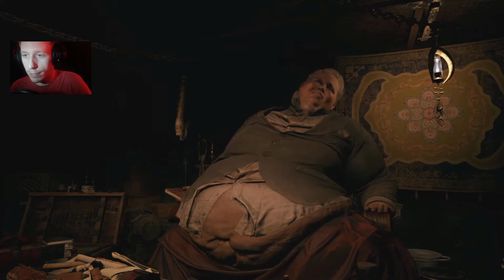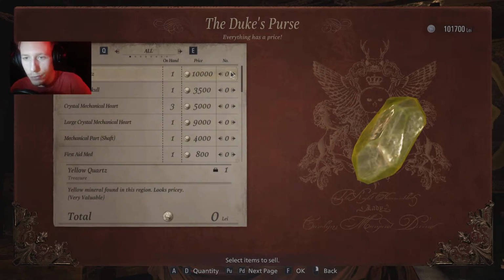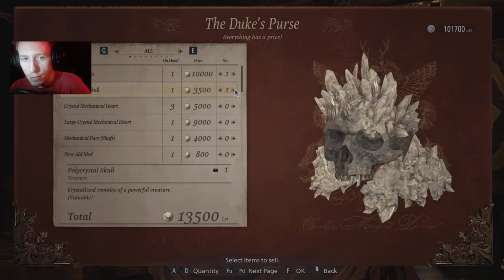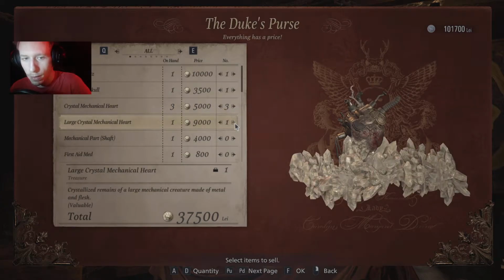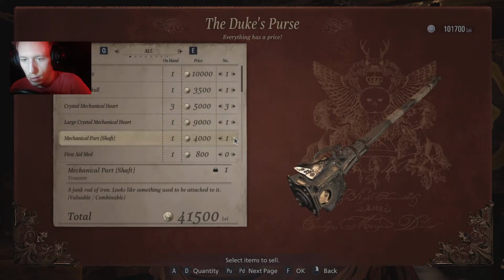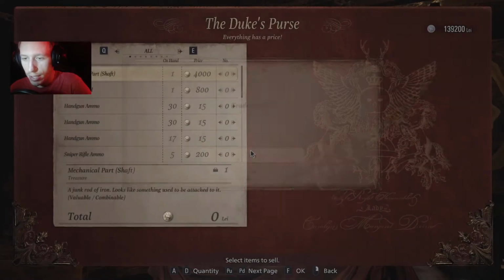Okay, open shop. Give me a lot of shit. Yellow quartz. Skulls. Crystal hearts. I'm balling in money. The shaft is like 4,000. I think I should keep this because that's probably used as a weapon. Okay, sell all that stuff.